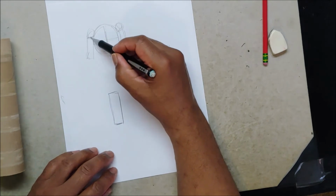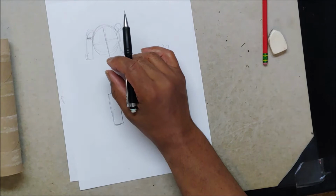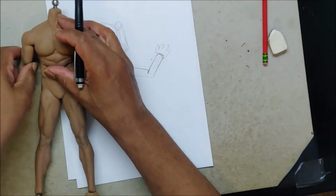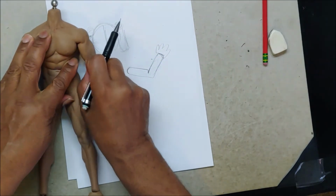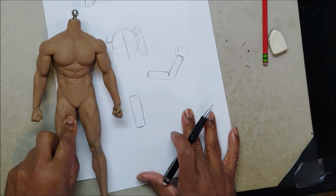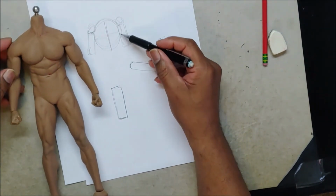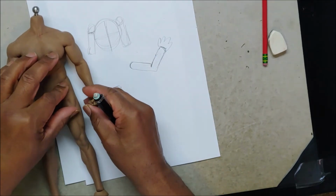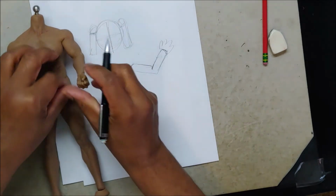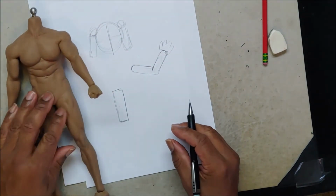So if I started to lift this arm up, let me get my little mannequin guy. So if he's up to the challenge, because his joints are just jacked up. So we have it here. Arms are straight down. Let's just say this is his body right here. This is his arms. So as he starts to lift that arm up like that, I'm afraid to take this hand off because it might not go back on.